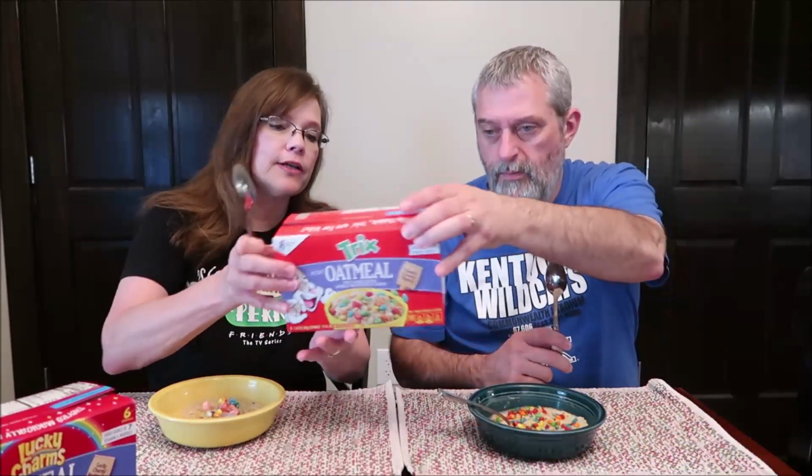Okay, so the Trix is fruit-flavored oatmeal, naturally and artificially flavored, with a colorful, crunchy topping. So the Lucky Charms was 140 calories. The Trix is 150 calories. Okay, I'll just take this spoonful because it's already full.